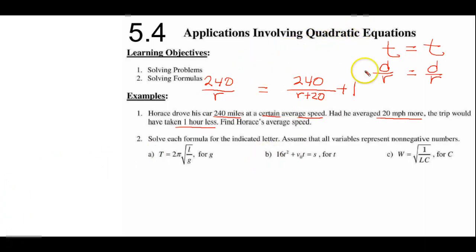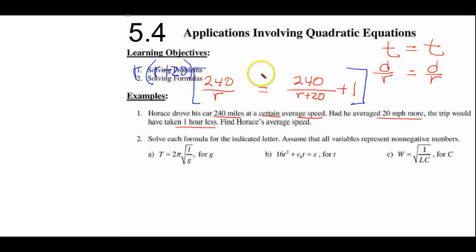So I cleaned it up a little bit. I'm keeping this as my basic reference. This is now time, and this is equal in time. So I have a rational equation, that is with fractions. What do I do to get rid of my fractions? Well, I have to multiply each term by the common denominator, which is going to be r, and r plus 20. That is this fraction and this fraction.